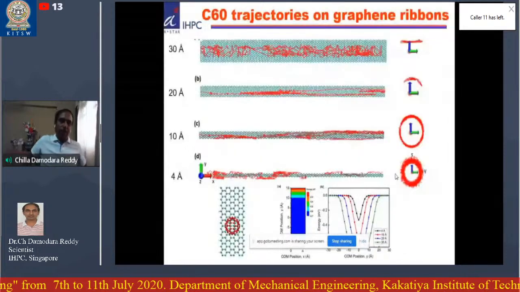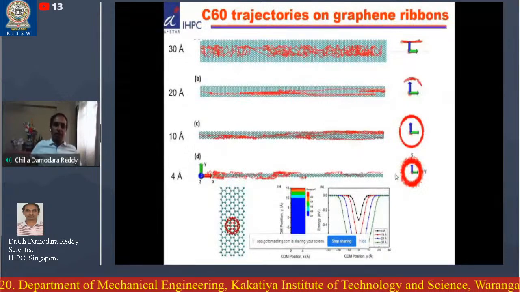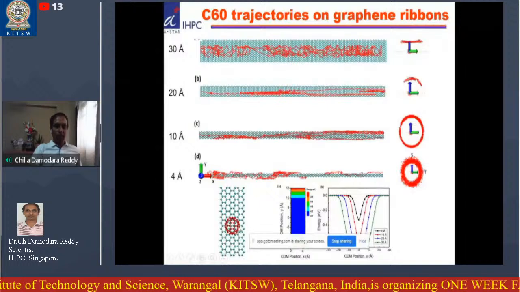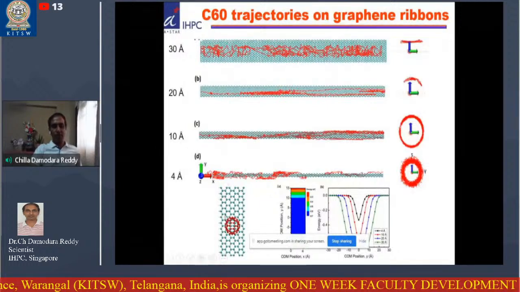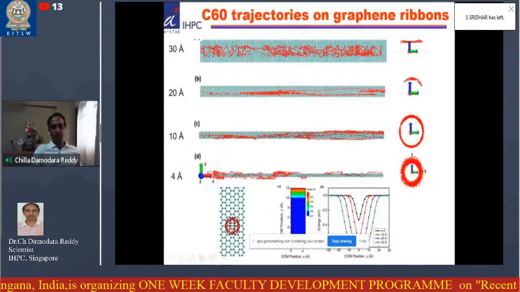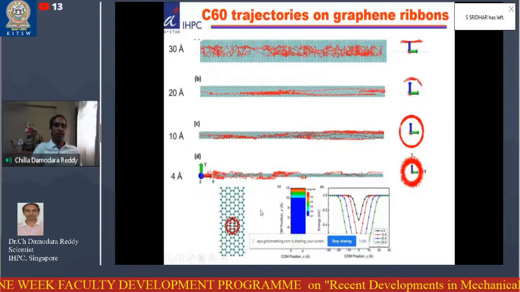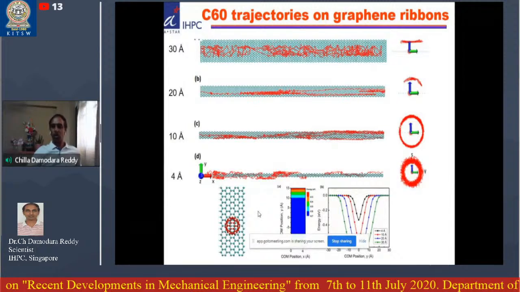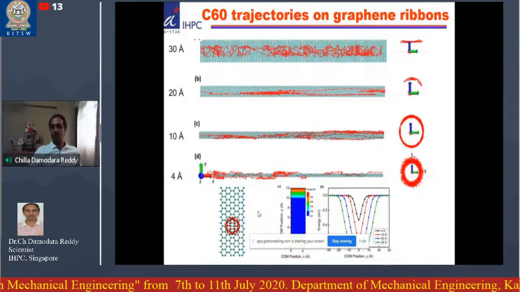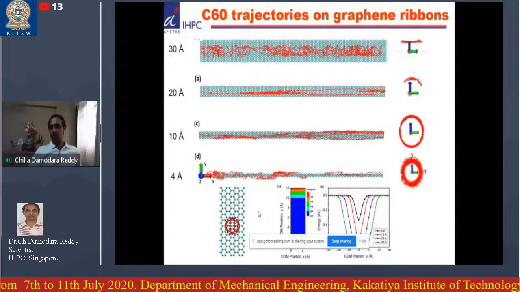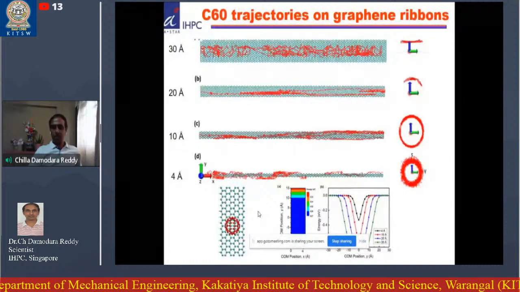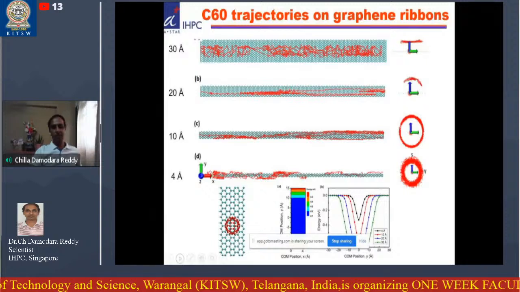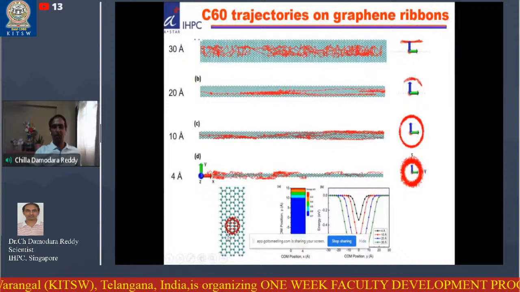And suppose we cut this graphene into smaller pieces and release this C60 molecule on it, as I showed here in this top view. Then we apply some temperature and try to see whether this C60 molecule jumps out of the graphene or still stays there. Suppose you take a small paper and release a small ball on it, then it goes away from the paper if you have any slope or disturbance, it will automatically fall down. Similarly, we're trying to see whether this C60 molecule stays on the graphene or not.